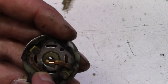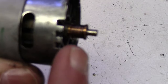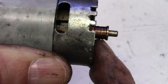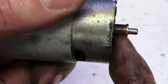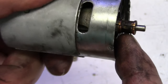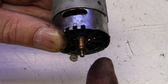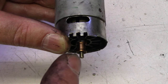As you can see, these brushes are worn significantly, but there's still some material there. The problem is, if you look at the commutator on the motor here, you can see how worn it is — that lip is the diameter when it was new, so it's worn that commutator down. But even bigger of a problem, the commutator is completely gone on two of these three segments — they were paper thin and just peeled right off. One was missing and the other peeled off when I took the motor apart. So yeah, definitely a shot motor. Ten years old. If your gate needs a motor, you don't have to spend $100 on a new one — you can get these really cheap.